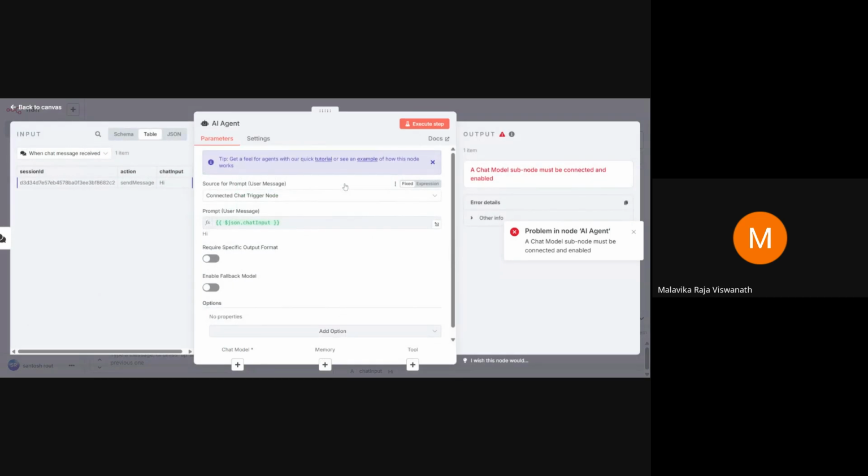So now to our AI agent. On the left side, we have an input, and on the right side, we have output. For this particular AI agent, I'll be using the chat trigger node as an input message. For any AI agent, like I said, we have the brain, and we have user message as well as system message.